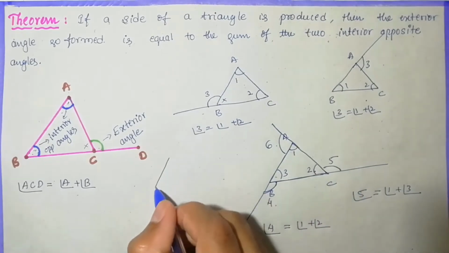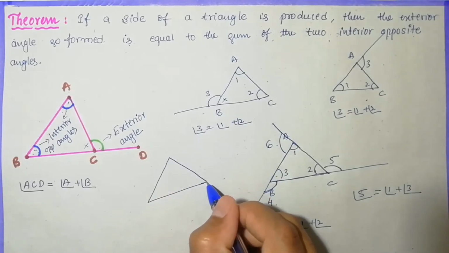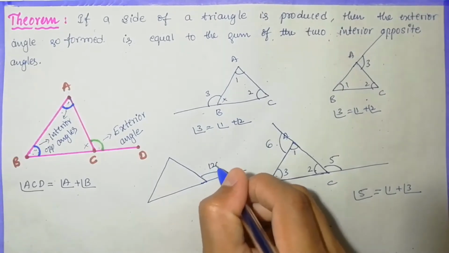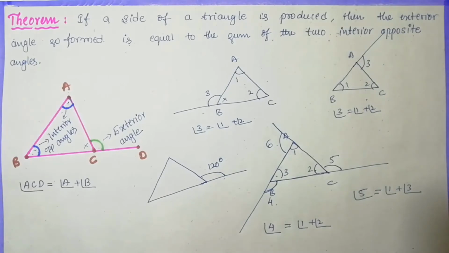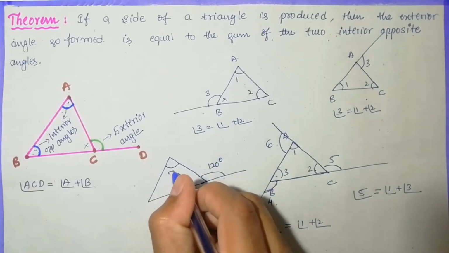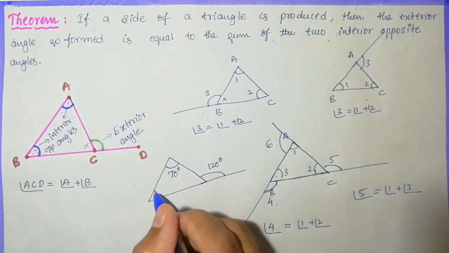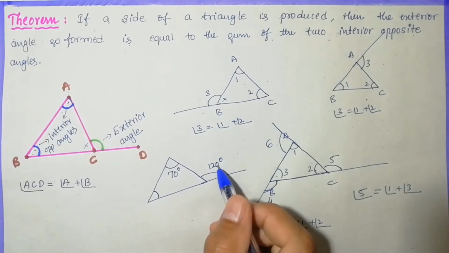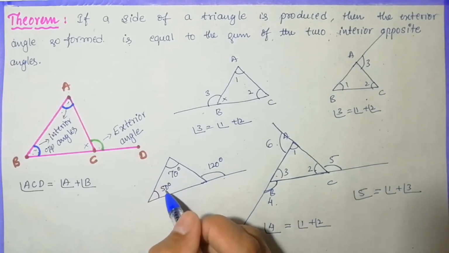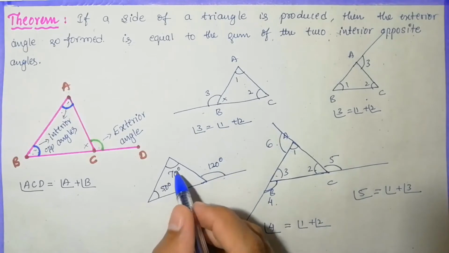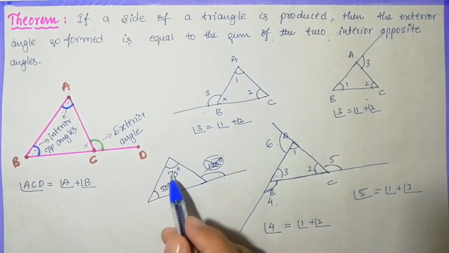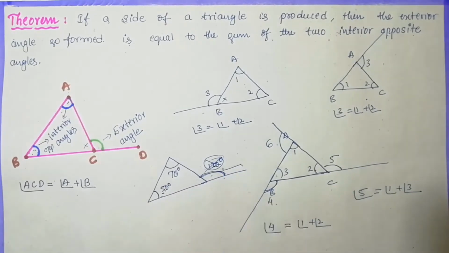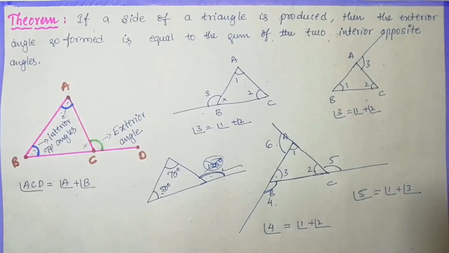Okay, and I will take one more particular example, with angles. So now look at here. Let us suppose this is equal to 120 degrees, and this is equal to 70 degrees. Then you can immediately judge what this value will be. On adding which number to 70 will you get 120? It's equal to how much? 50 degrees. So 70 plus 50 is equal to 120. If these two angles are known, and imagine the exterior angle is not known, what will be the value of this one? Sum of these two, 70 plus 50, it will become 120. So this is actually the major thing I am going to use in the upcoming problems.